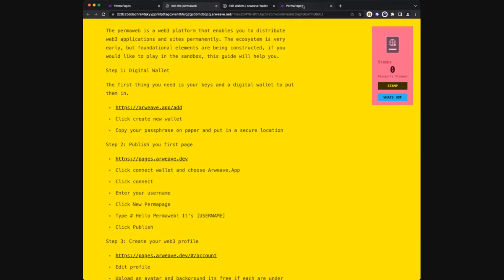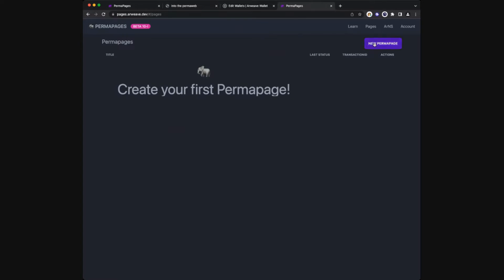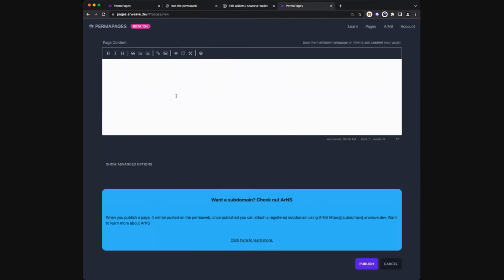So let's go back to Permapages, click new permapage. And this is a markdown editor, which means that you can type regular text, you can type markdown, or you can type HTML and it will support all three. You can click on the question mark if you want help on Markdown, but it's fairly simple to pick up.